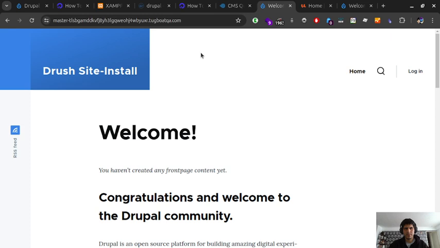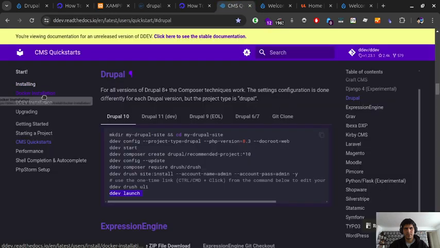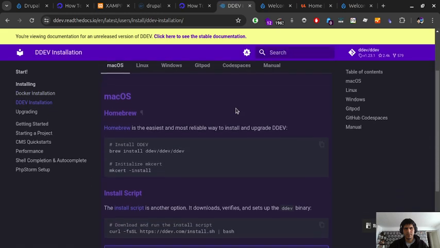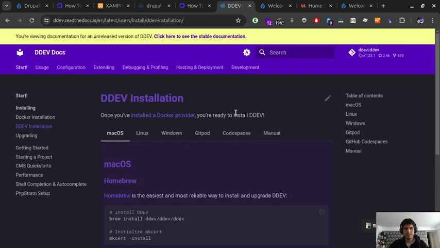But if you want to try it, I highly suggest you get DDEV set up on your computer. If you have Windows, Mac, or Linux. If you have Linux, it's going to be a lot easier. But if you have Windows, I think you have to work around a bit. DDEV has options for Docker installation and DDEV installation for Windows, Linux, and even Gitpod, which has been very popular, so you don't really need your own local environment. Gitpod can do that environment for you. That's another way to do it. Feel free. I really like to have something on my machine because it works for me.